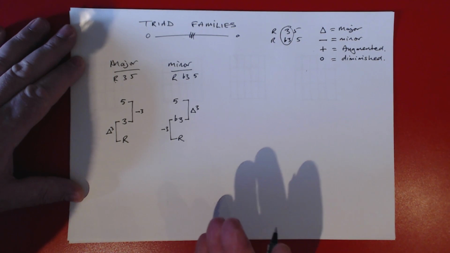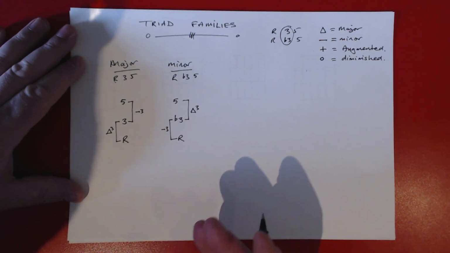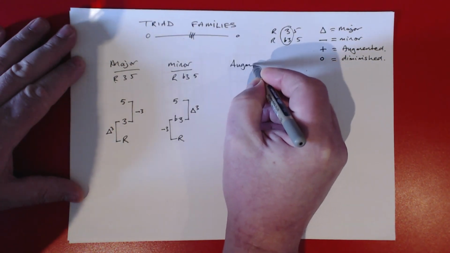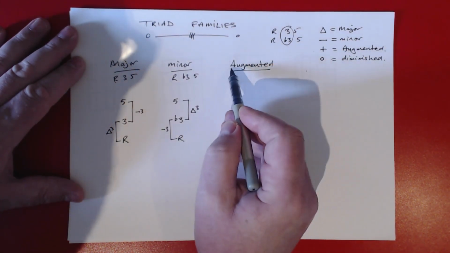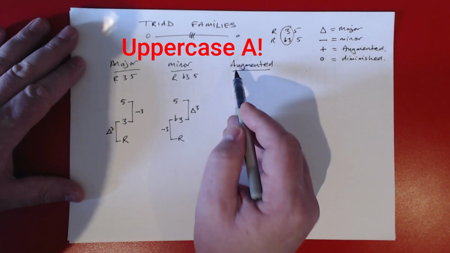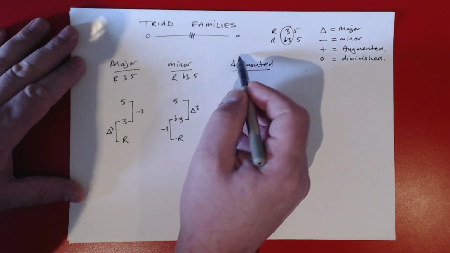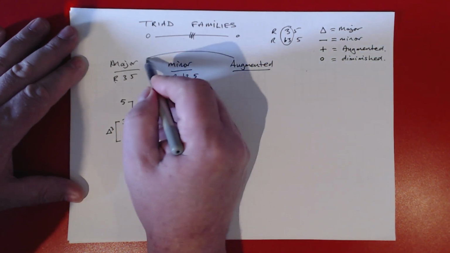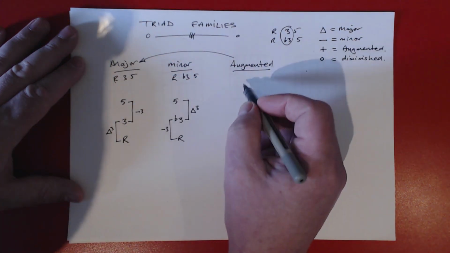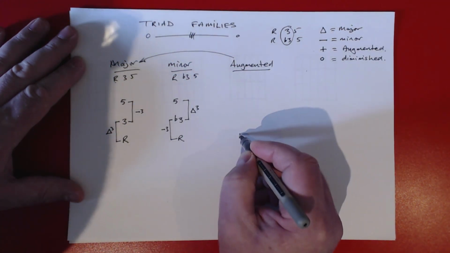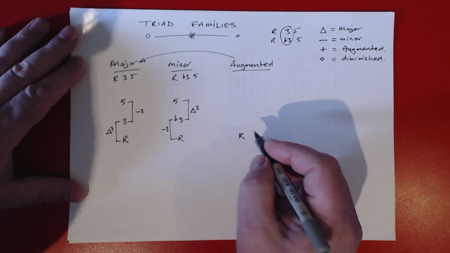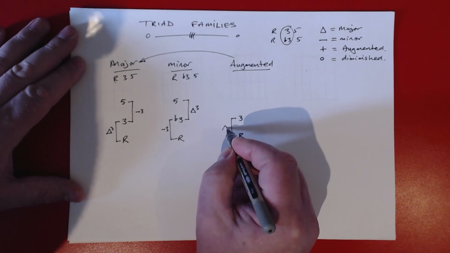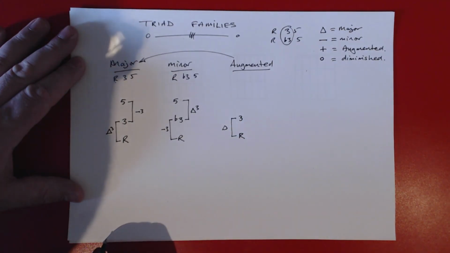So this brings us into the next 2 triads, and these have a different tonality. The first one we look at is something called the augmented triad. Now notice, like I said, I spelt this with an A, and there's a reason. It's because I want to link this idea that the augmented has more in common with the major than it does with the minor. And the reason being is when I show you how these thirds stack up on this example, then you'll see root, well, we have a third.